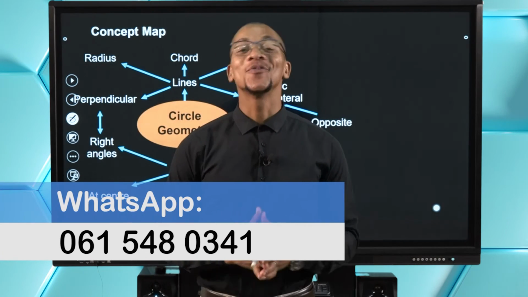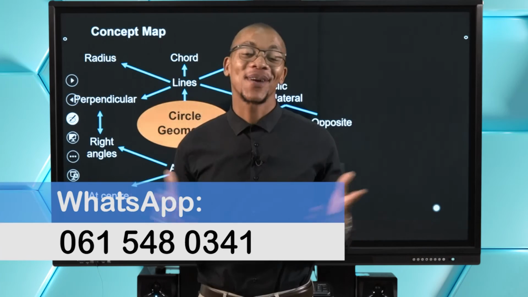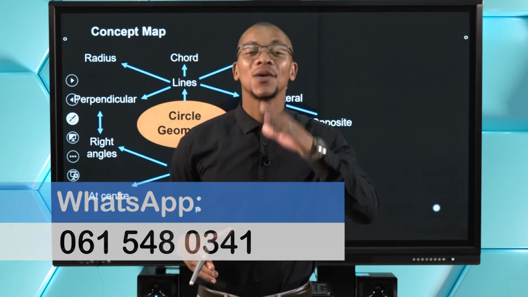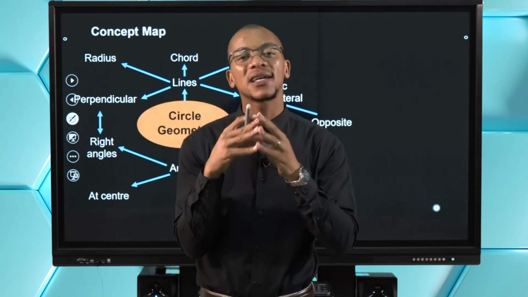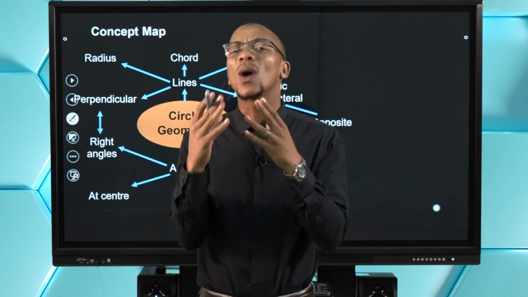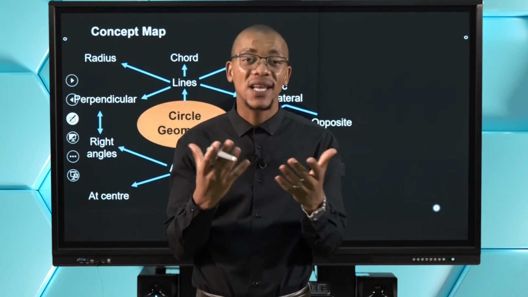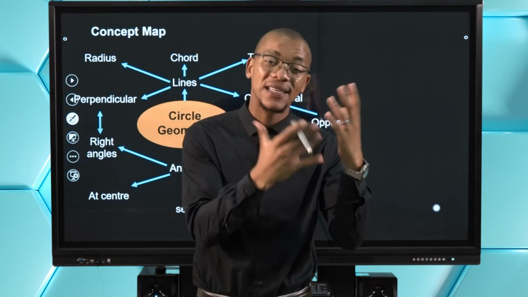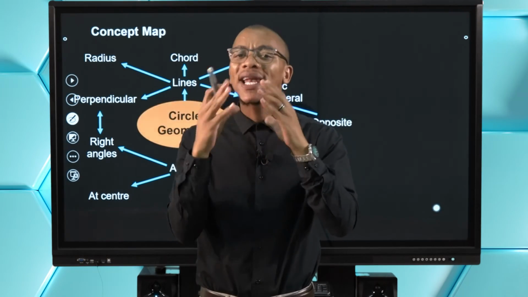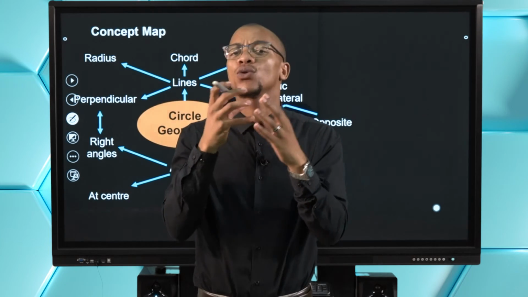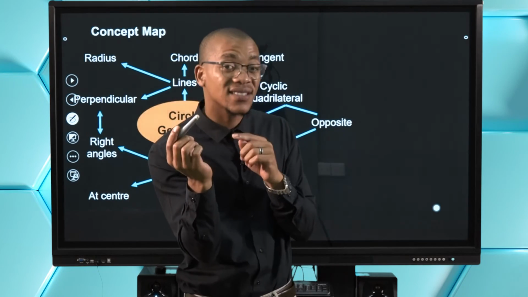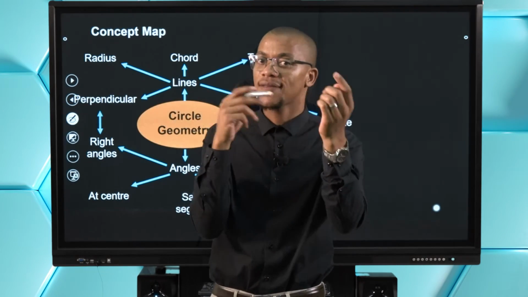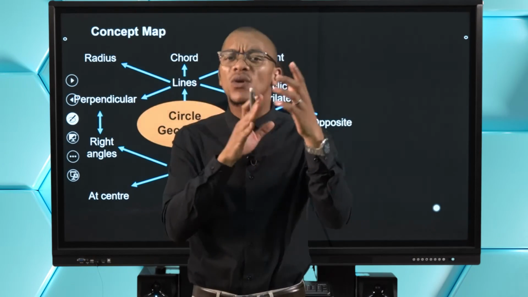Hi guys, welcome to the last segment of the show. We've really been doing some great stuff here with our circle geometry. We looked at circles and quadrilaterals and how they link to one another, and what the relationships are inside a quadrilateral, provided it has a circle in it or the circle is around it. What are these theorems, and what would be the converse of each? If I do know that this is the case, what conclusion can I draw? If I don't know, what conclusion can I draw?